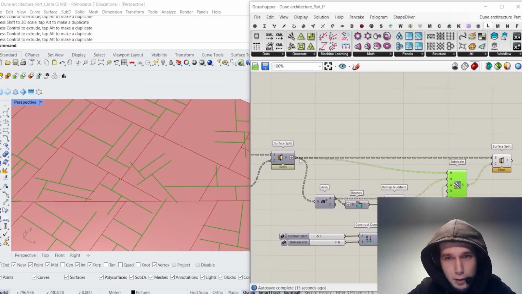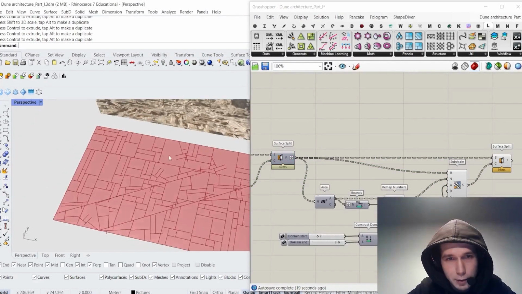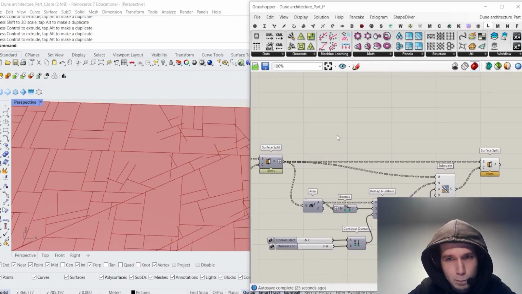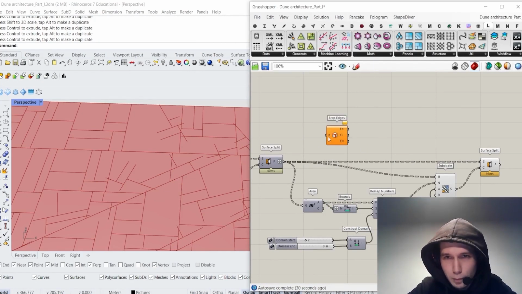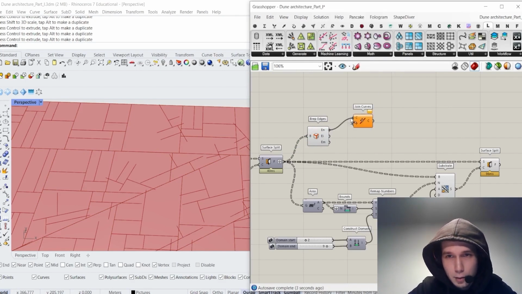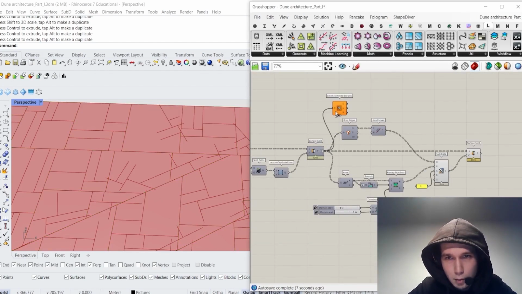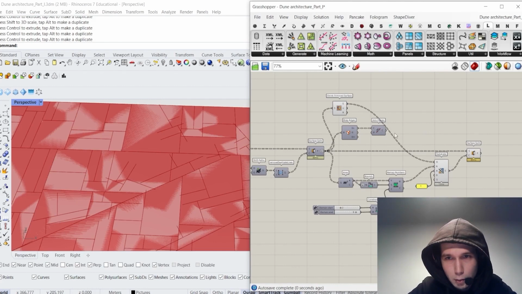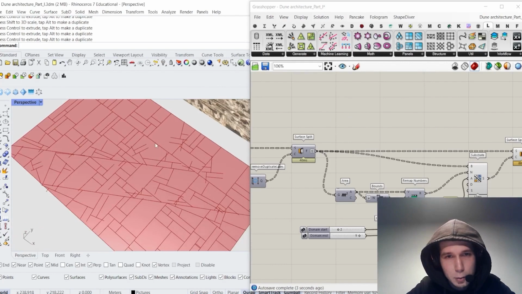Just one more thing to chain forward. Let's see. We'll take the edges, let's say chain curves. Not such a big deal.